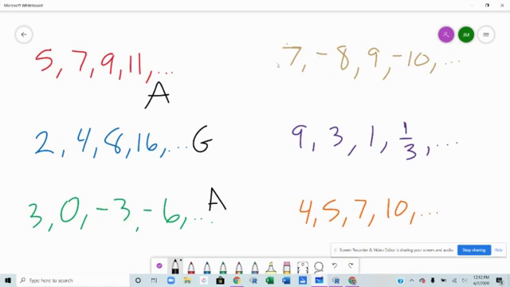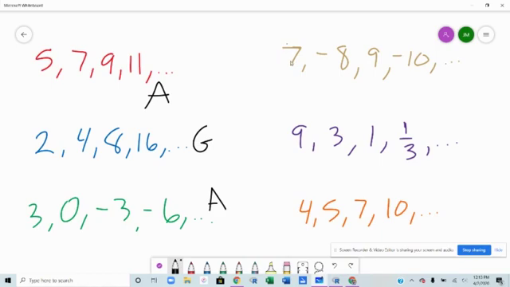If you go to the next one, we've got 7, -8, 9, -10, so on and so forth. Now, if you look at this, it looks initially like adding because 7, 8, 9, 10, but when you look closer, it's positive, then -8, and then positive, and then -10. So that's not arithmetic because 7 plus 1 gives you +8, but we need -8. And there's not going to be a way to make this adding the same number to make this arithmetic.